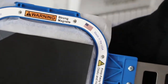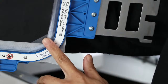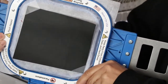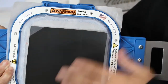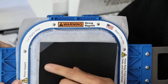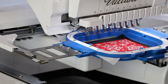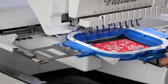So I just put two pieces of tape on here just to hold it in place. I'm trying my best to angle this. Okay, yeah, you guys see it. The two pieces of tape. Nothing fancy. It's just on there to hold it in place so it doesn't get snagged. What's going to happen now? It's just going to tack this down. It's only going to do the top. I'm just looking at the bottom to make sure that my fabric isn't bent. Everything is good. We're going to go ahead and hit start.